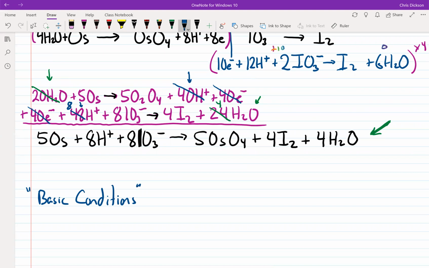And what I mean by that is if you look at the reaction we just balanced, like the ones we just did here, that actually would be classified as balancing it under what we call acidic conditions. And that means that this reaction you're looking at, the one we just balanced, that if you had this happening in a glass of water, it wouldn't happen. It just wouldn't happen the way it is. And you might say, well, how do you know that? If you look at the second compound I have written here, it says 8 H pluses.